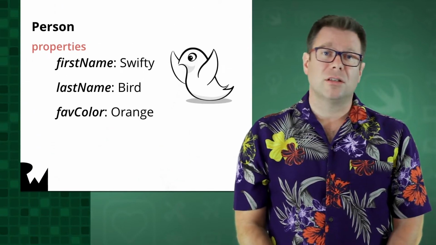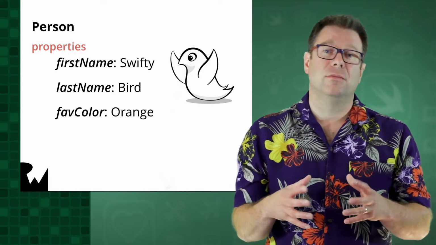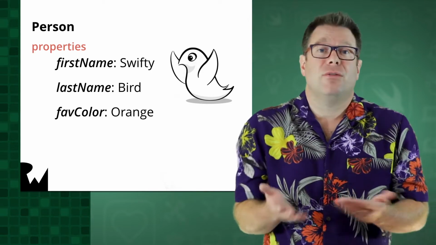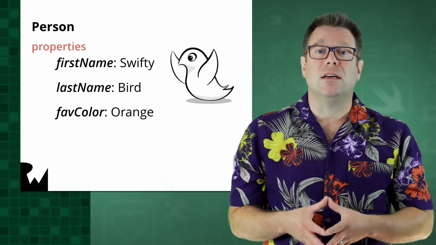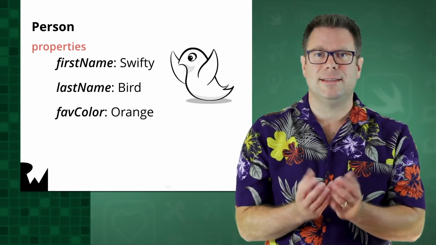In this exercise, we'll begin our tour of structures in Swift. You usually hear structures called structs. Structs, like tuples, allow you to group a set of related data together. For example, maybe you want to store a person's first name, their last name, and their favorite color into a single unit. In a struct, those bits of data are called properties, and they represent what a structure has.